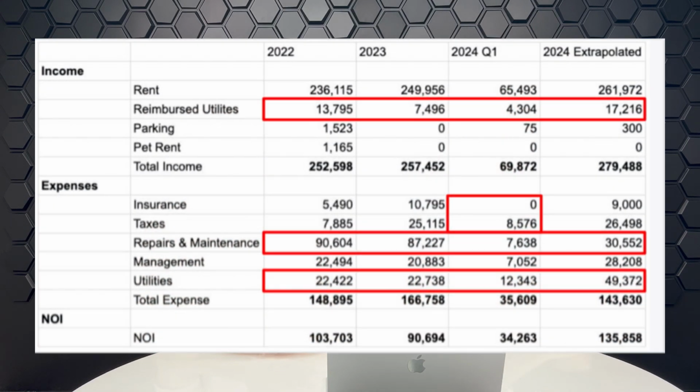So what I did on this sheet is compile all that information into an Excel spreadsheet so I could compare year over year and see what trends were happening and what things stood out to me. Taking a look at this sheet, you guys will see 2022, 2023, and 2024 Q1, because that's all we had data for, and then I extrapolated that data over the full year. So I took just that Q1 data, multiplied it by 4, so I could have an estimate for the whole year. Yep. And then I broke this down a little simpler to make it easier for you guys to look at. You might have more expenses, categories, and line items if you really want, but this will give you the gist of it.